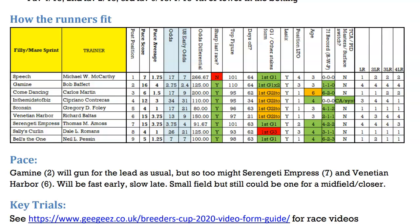Now, she was 15 lengths off the leader at the second call in a Grade 3 two starts back, and she ended up coming through late. The feature of that race was a ferocious pace up front. They went too hard. They were running on vapours at the end, and she came through. There's a very good chance, in fairness, that she's simply not up to this level. But she's a 25 to 1, 33 to 1 chance, and in that context, she's worth a really small chance. Speech Inside is about 16 to 1, and one that I can't get my head away from is In the Midst of Biz.